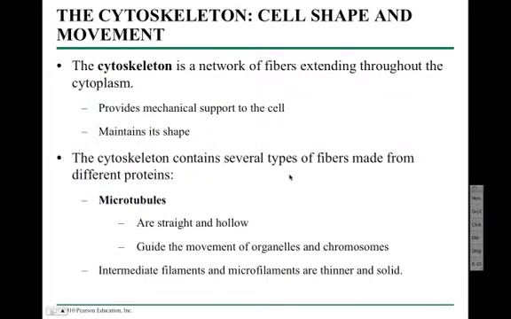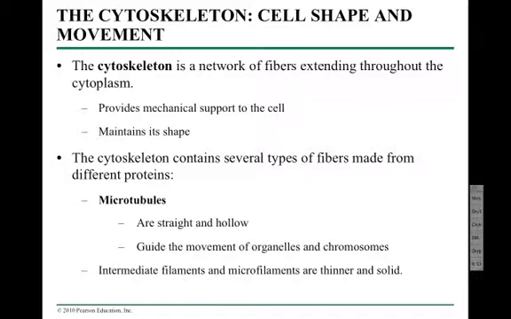Now, the cytoskeleton. It is sort of like a skeleton inside the cell, but instead of big bones like we have, it's a network of fibers. And there are a couple of different types and shapes and sizes of these fibers, but they're very important to the support of the cell and helping to maintain its shape. And it also allows for like a system of highways inside the cells so that things, vacuoles, can travel along it. It is very fascinating, and I do have some videos that show the inside working that's going on.